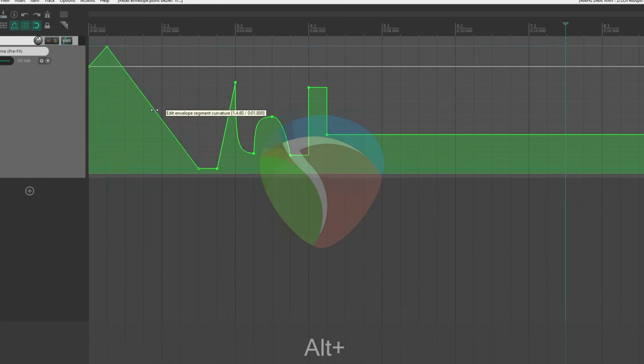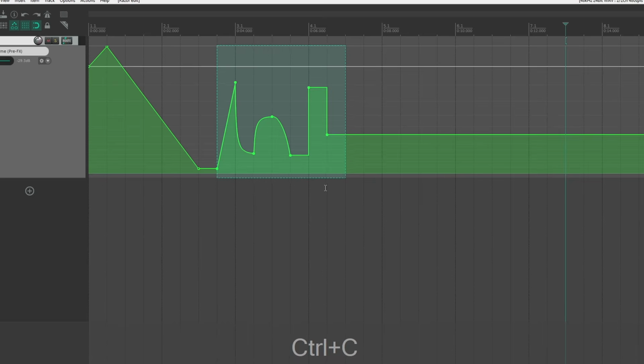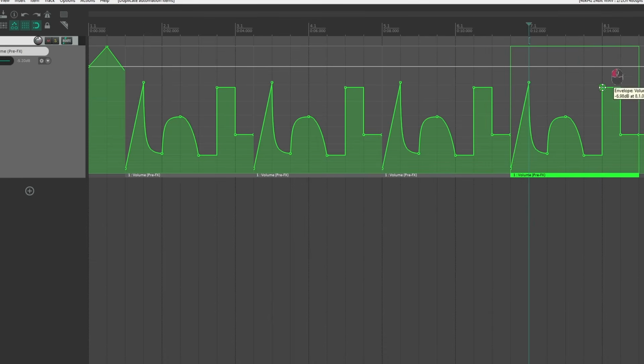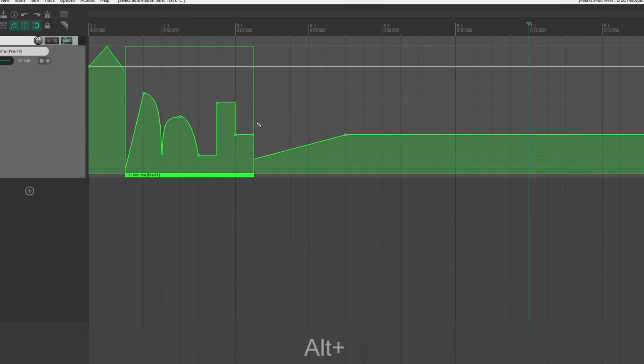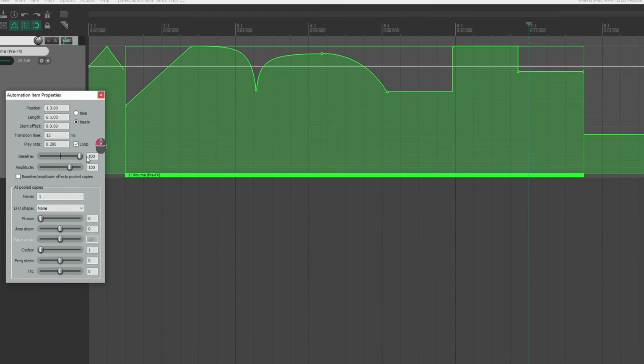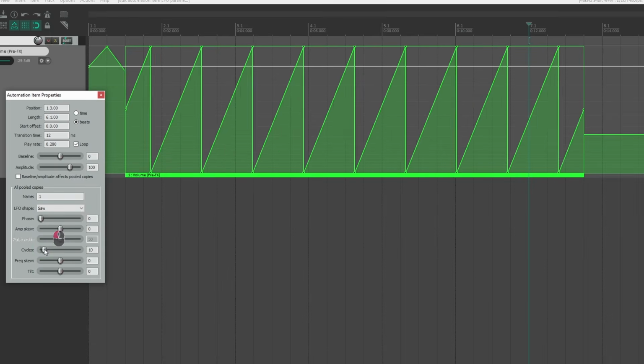Now in the case of Reaper, we can adjust the curve tension and duplication works normally alongside copy and paste. But my favorite feature regarding automation is the automation item. We can move it around like any other item, create pooled duplicates where editing mirrors each other, and we can even stretch it. Also, double-clicking one of them gives us more detailed options, and we also get wave shapes which offer way more flexibility.